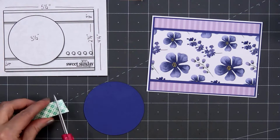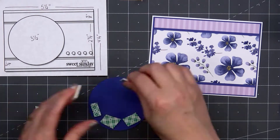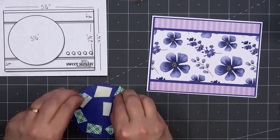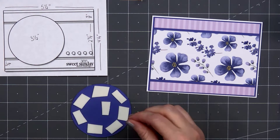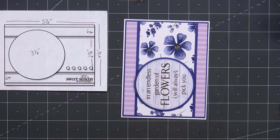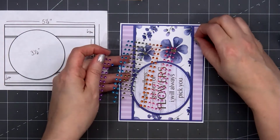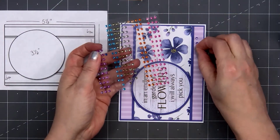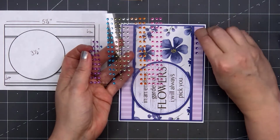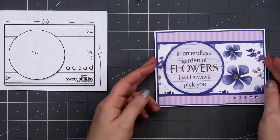This is a great sketch for featuring two different patterned papers. I'll use a tone-on-tone for those narrow strips and the more featured patterned paper on the wider panel. It has a really large circle so you can put a sentiment or an image there. For this card, I'm using one of the sentiment cut-aparts. I used a stitched circle die to cut out the sentiment and layered it on a dark purple die cut. I did pop up that sentiment using some foam dimension. For embellishments, I'm adding some purple gem stickers, but I'm putting them lower than what's indicated on the card sketch — I didn't want to put them over that beautiful floral paper. So there is my finished card, and I did make a total of four.